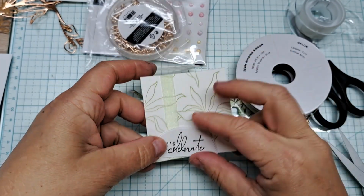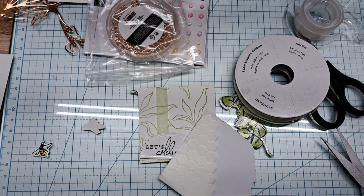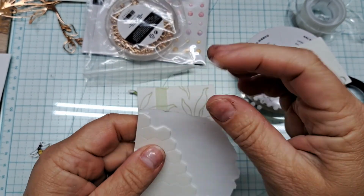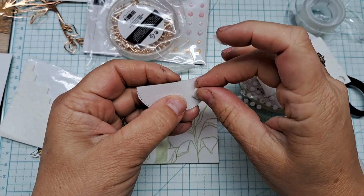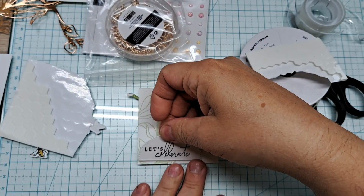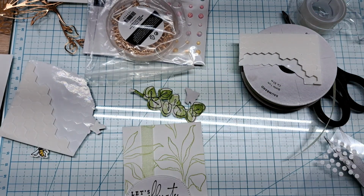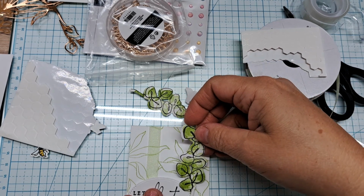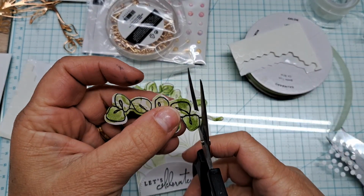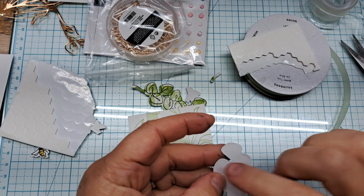So we're going to put "Let's celebrate" here. We're going to put that up on some dimensionals, which I need to get out of the drawer. We'll grab some of those, some of those. And let's see. Two should make it for this. Shouldn't need any more than that. And the glossy photo paper is very, very sturdy. So I'm going to set that right at the bottom. Now, do I want it on top like so? Or do I want it? We're going to cut the tail off here. I just don't want that on there. I kind of like having it down that way. So I'm going to put a glue dot here and here.